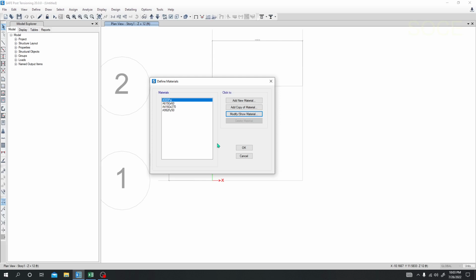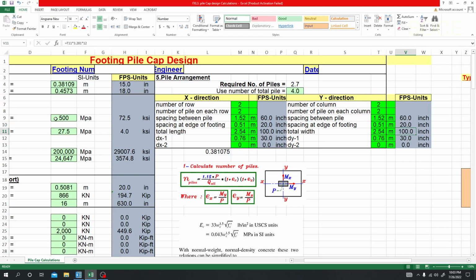After the concrete material is okay, I'll go for the 500 megapascal steel, or I can consider 420 megapascal, that is 60 ksi.